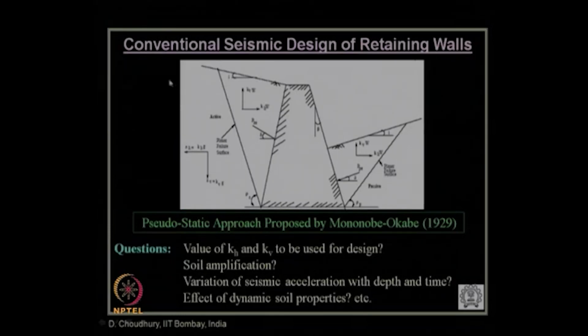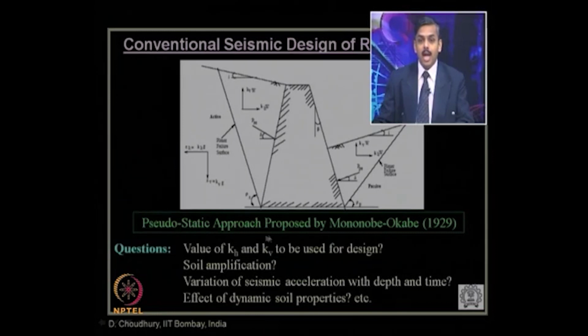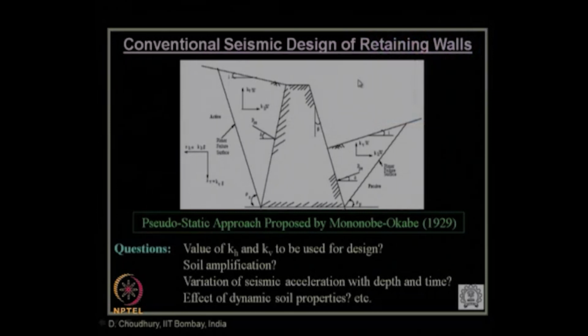Then we have seen the conventional seismic design of retaining wall, which is nothing but the pseudostatic approach as proposed by Mononobe and Matsuo in 1929 and by Okabe in 1926, which is combinedly and commonly known as the Mononobe-Okabe method of 1929, which is the pioneering work for computation of seismic earth pressure on retaining wall. So, this is how the Mononobe-Okabe method was proposed, which is nothing but an extension of Coulomb's static earth pressure theory. In Coulomb's static earth pressure theory, as we all know, we have already seen this one.